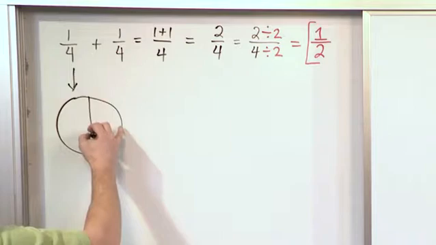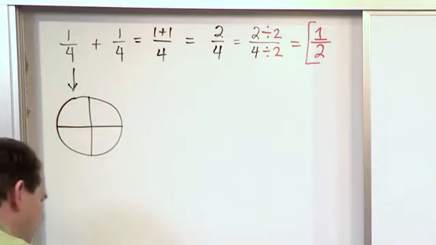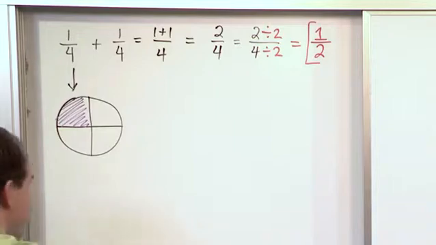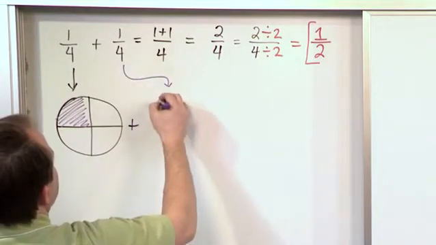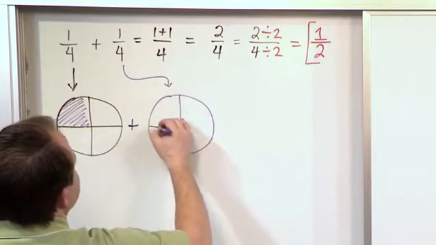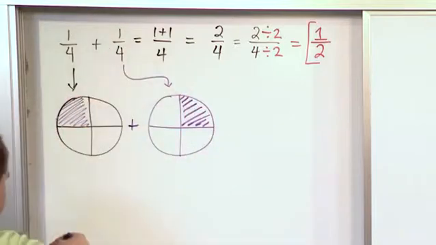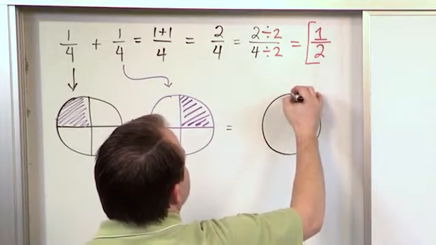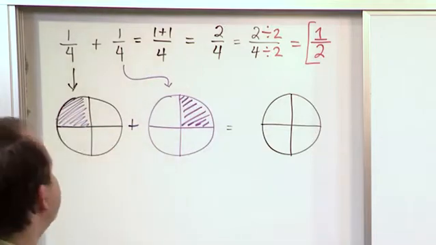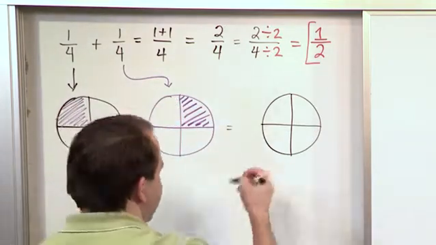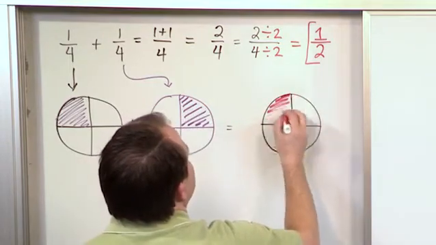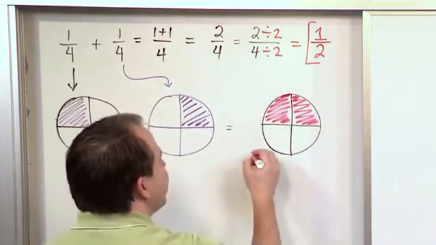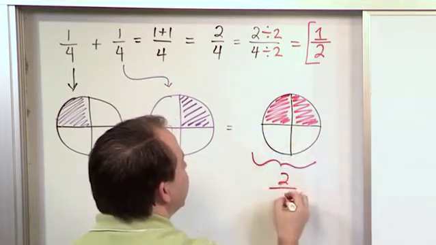Now I want to show you graphically what's happening here. The fraction 1 fourth looks like this: we cut a pizza into 4 pieces and we are only interested in 1 piece, because it's 1 out of 4 pieces — that's what that represents. And we're adding to it this 1 fourth, which is the same exact thing. So here's another pizza — we divide it up into 4 pieces, and let's call this 1 piece over here the 1 fourth. Now when we add these together, it's still going to be in terms of 4 pieces because the denominator is 4. We've added this one piece to this one piece — so what do we have? We have 2 pieces: this piece from the first pizza and this piece from the second pizza. What fraction does this represent? This fraction is 2 pieces out of 4 pieces altogether — 2 fourths.